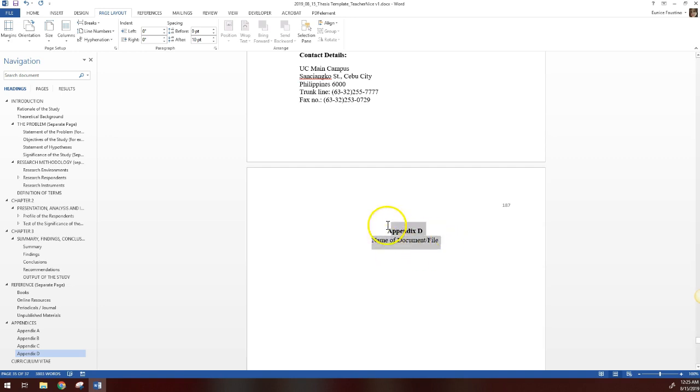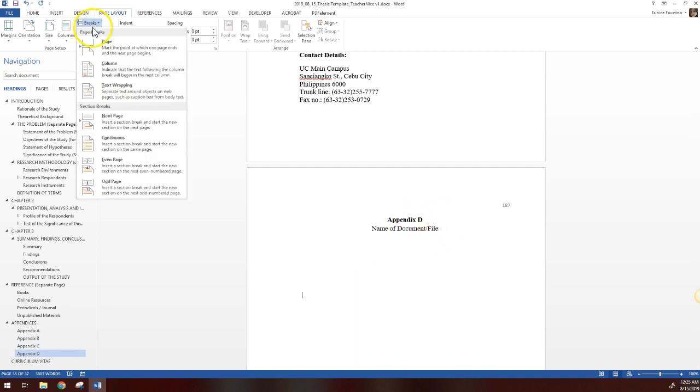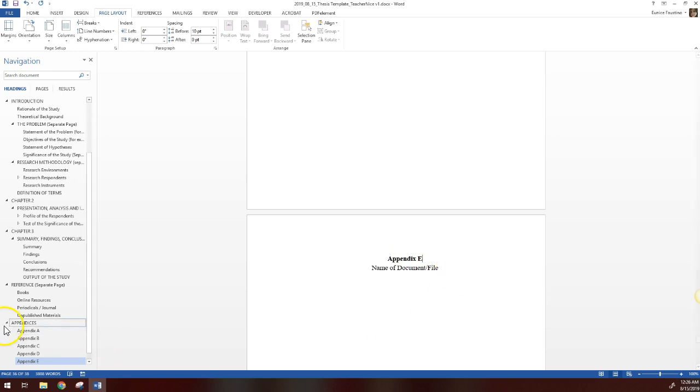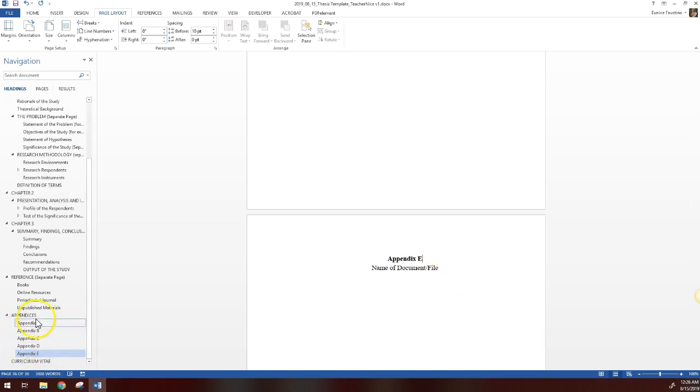If you would add another one, just click enter and then page, next page. So this is E, name of file. So it's automatically added there.